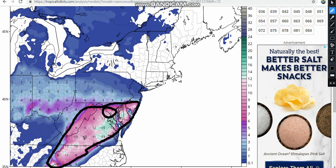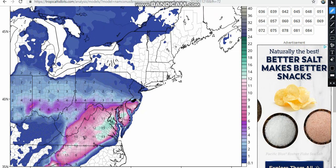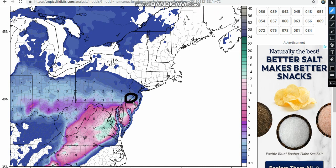also Baltimore, Newark. Philly has been on the line, on the verge of big snowfall totals versus small snowfall totals. According to this model, maybe they're about a couple inches, like 2 to 4. But you go just south to Newark, Wilmington, Delaware, it's like 6 inches. Then Baltimore, it's 8, and Washington, D.C., it's 10. Okay, so it's really going to depend on your city here. Further southwest, you're going to have the better chance to see higher snowfall totals. And even near the Chesapeake, could you pick up a foot or 14 inches maybe? That's about it.